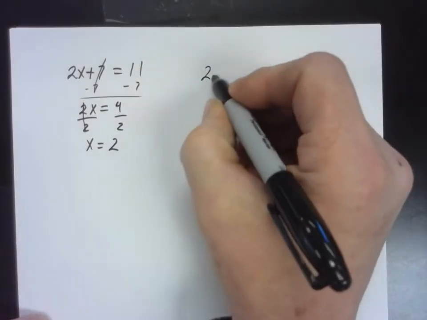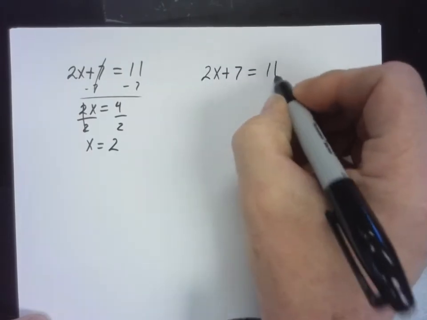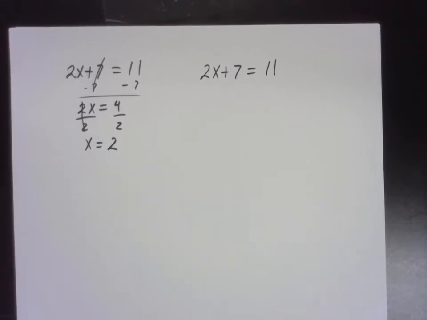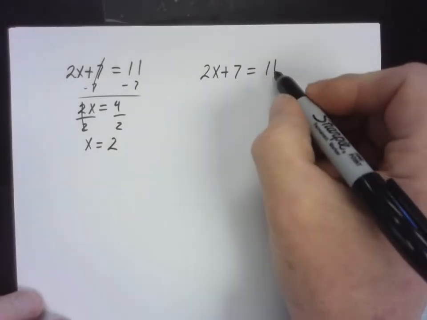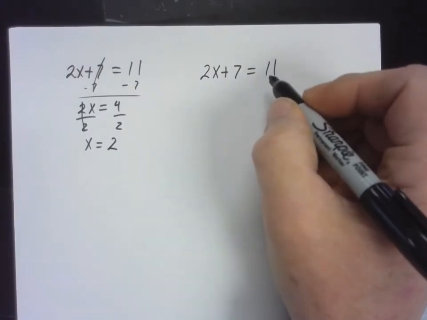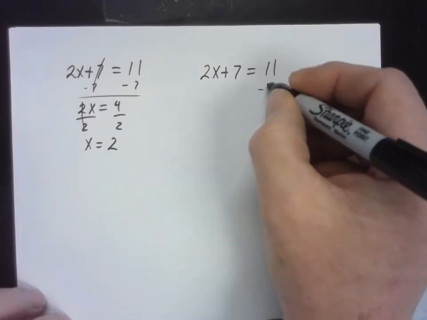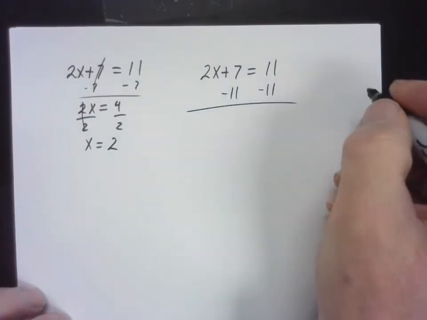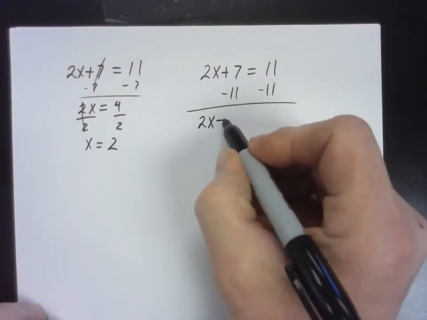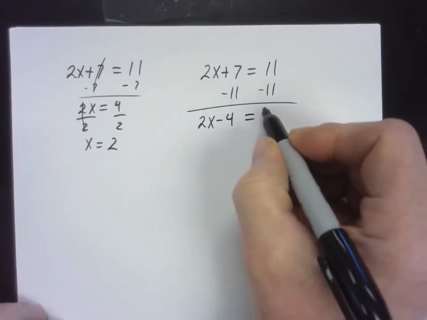Okay? But I'm going to do something a little different that you probably haven't seen much of before. I'm going to solve this equation for 0. And what that means is I'm going to get 0 on one side of the equal sign and everything else on the other side. Okay? And it's really easy. If I want a 0 right here, could I get a 0 right here? Subtract 11. Yeah, subtract 11. I can subtract 11 from both sides of the equation, and this gives me 2x subtract 4 equals 0.